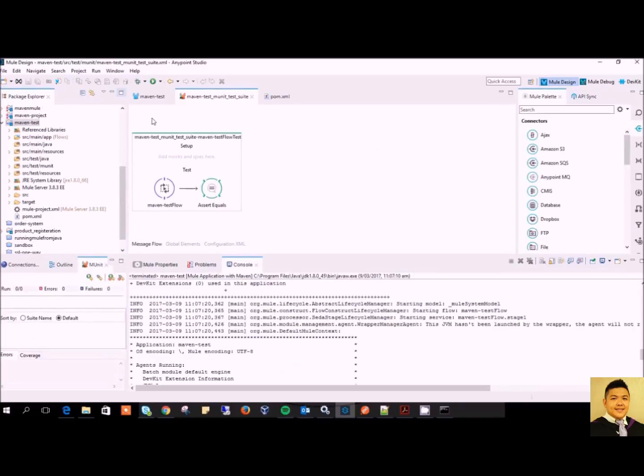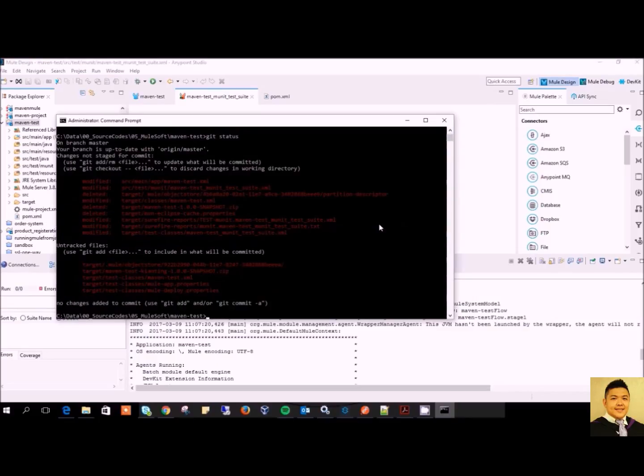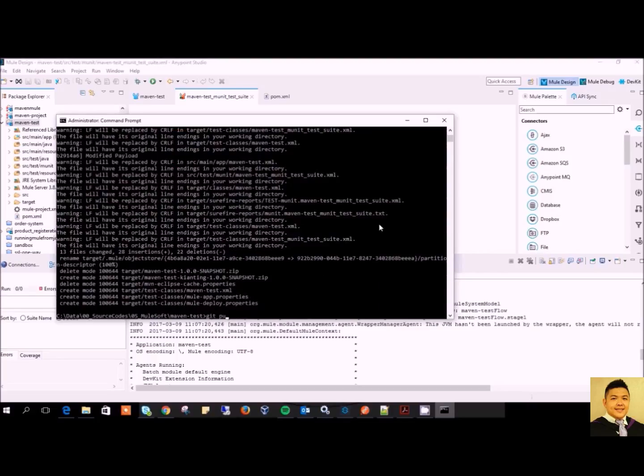So this new modification, we're going to check in. A few files to check in. Modified payload. So I'm going to commit this. I'm going to git push origin master.